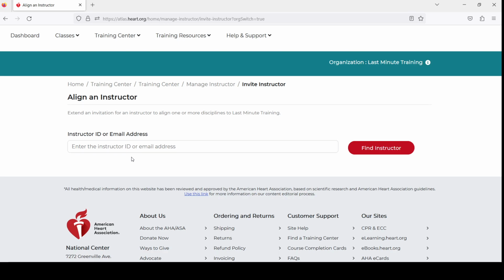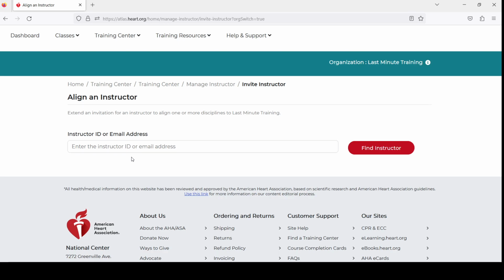My purpose in saying this is just make sure that you're staying in contact with your instructors and have good communication lines there, and it'll help you troubleshoot some of those problems. Another bit of good news is once this is all set up, I think it's going to make it a lot easier for us to manage our instructors and keep track of them. As we move through things, it's vitally important that we fill out the instructor database that we keep and actually share with the training center, the active instructor list, and make sure that the dates on those are up to date and the active instructors are up to date.